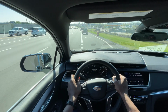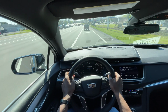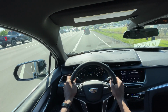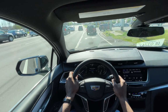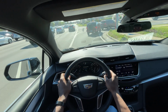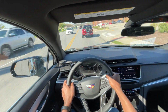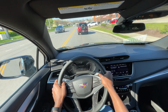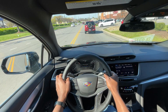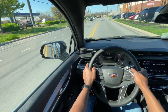Now, for the price point of this, I do think it's not necessarily steep, but it's considered a luxury vehicle. I think the best thing about this is the ride. I think the ride on these are phenomenal. But at almost 50 grand, there are other options out there. But with it being a $50,000 vehicle, I think you do get a good amount for what you're paying for.